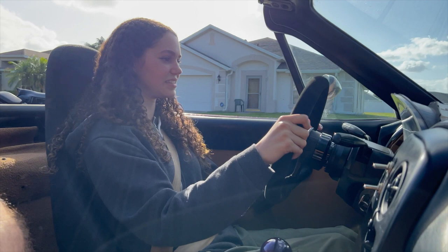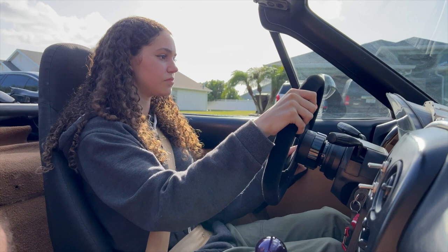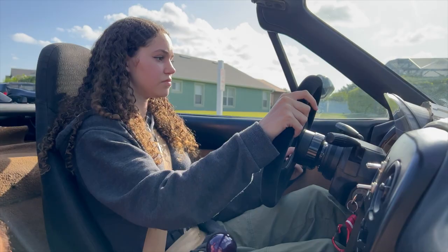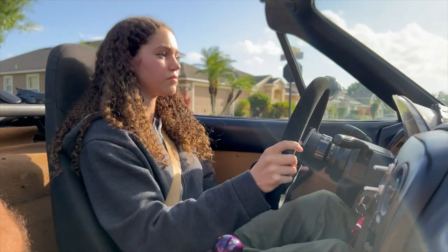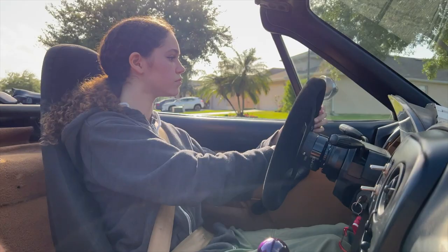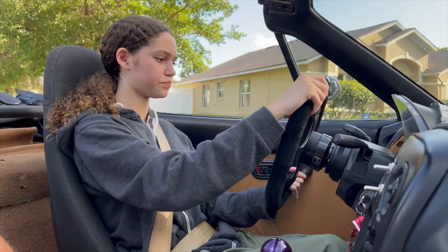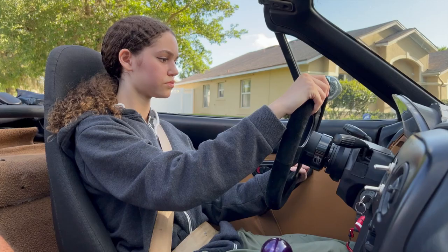Get over the speed bump and then stop again. Ready? Go for it. Second gear. Much better. See that? Let's stop. Let's do it again. Stop. There you go. Let's do it again. Yeah, look at that. Much better.